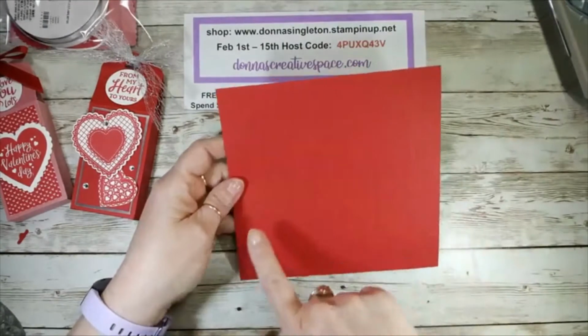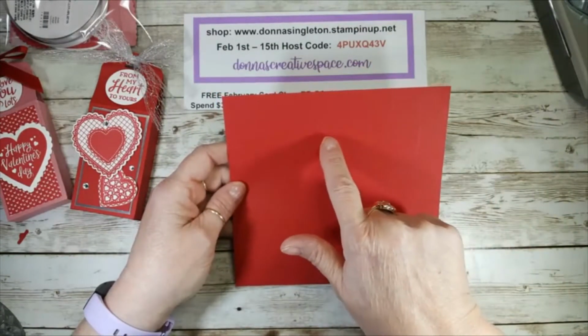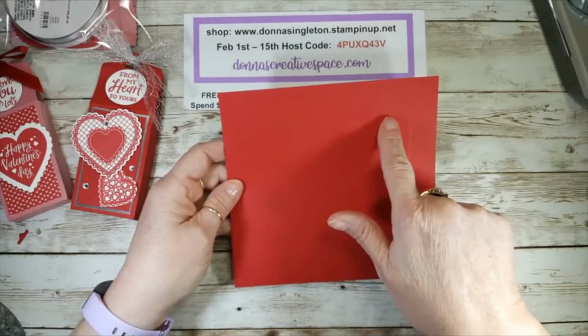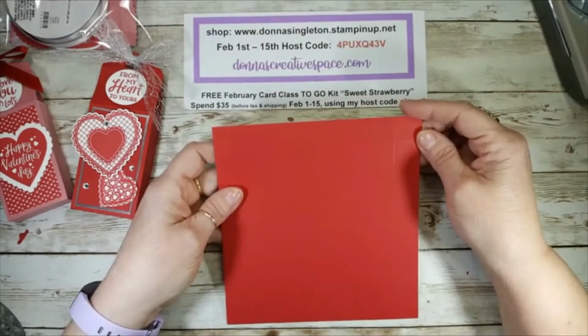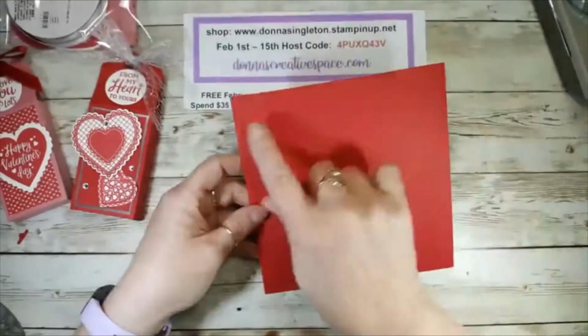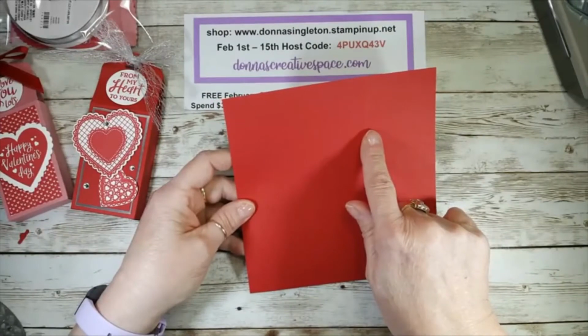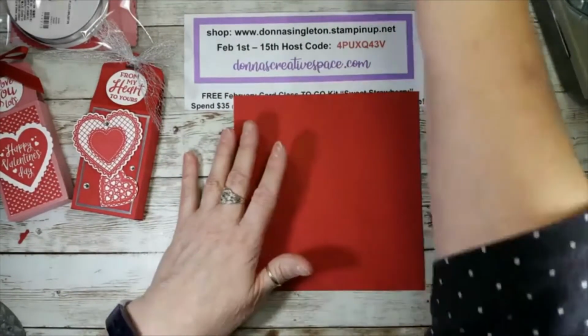So on the 6 1/4 inch side, we scored at 2, 2 3/4, 4 3/4, and 5 1/2. And on the 6-inch side, we scored at 3/4 and 4. Sorry, I'll get you all mixed up.